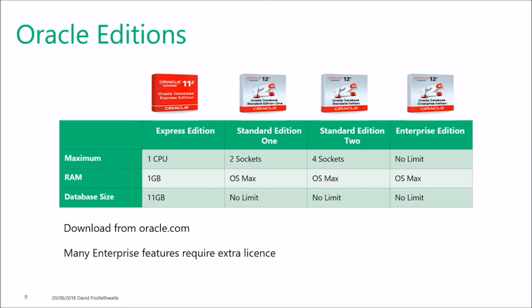To use some of the enterprise features such as compression, partitioning, spatial data types, replication, in-memory databases, you have to purchase an extra license, and this is where Oracle can become very, very expensive. You thought you bought the Enterprise Edition, you had all these features, but you only have the right to use them once you've purchased the extra license with it.